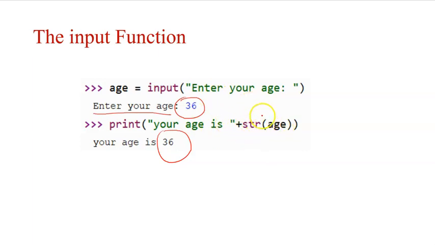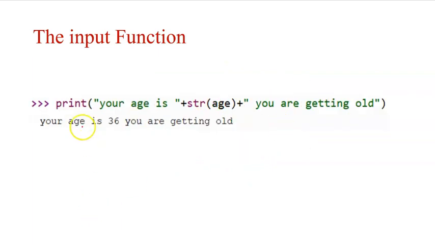You have to convert the age into a string, because it is an integer. Well, this is supposed to be an int. So when you type it in, make sure you type int over here. So when this is an integer, you want to convert it into a string, because you can only concatenate two strings when they are strings. So you can also continue the concatenation and add another. So this is the part that you have added. So you have added another string.